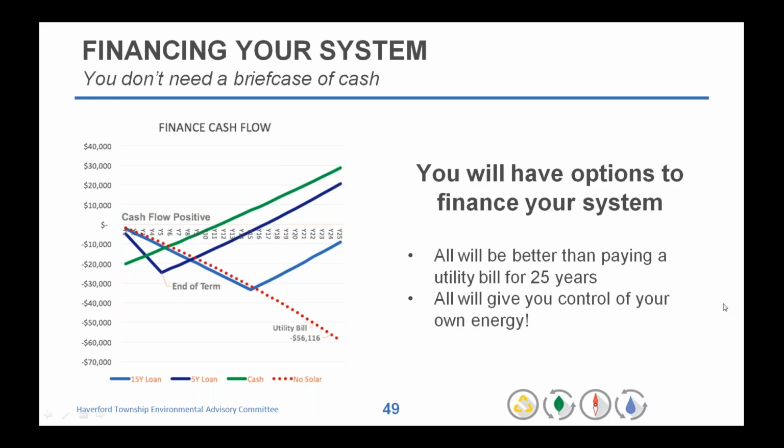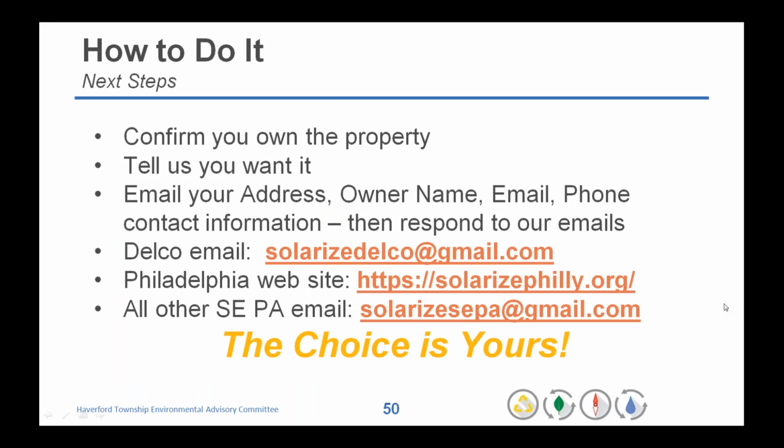So financing, there's a number of different options. We did talk about this earlier. If you don't have the money up front to allocate to this, certainly there's different ways of getting loans to help move this along. That does affect your payback time, again, because of the interest cost. But I will say money's pretty affordable right now as far as interest rates, and there's a number of ways to deal with the installer. It has some options. You have your own options if you've got some equity in your house, and if you've got cash up front, of course, that's another way to go. But overall, the payback period does get affected by the interest rate that you would pay for that. But you do get a fixed price of electricity, which is awesome.